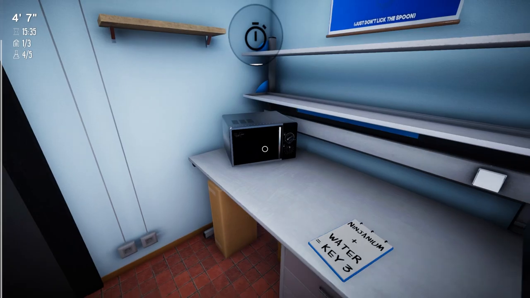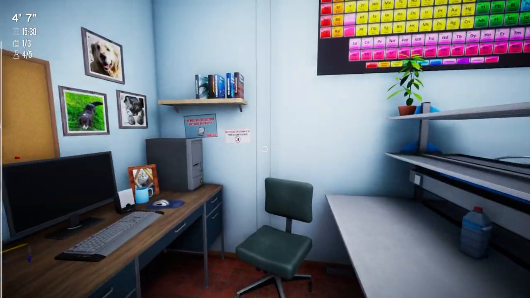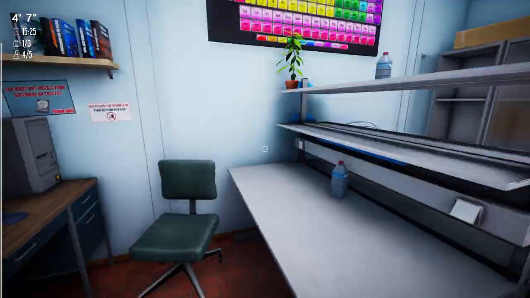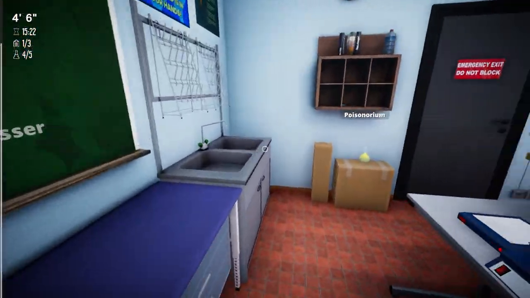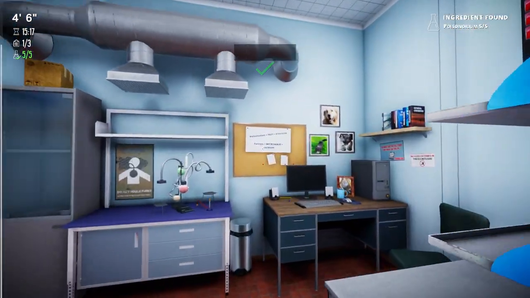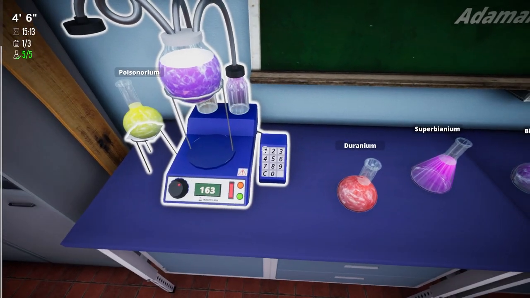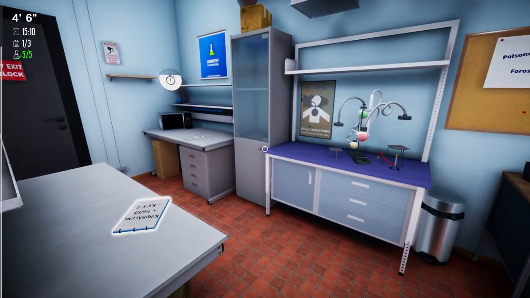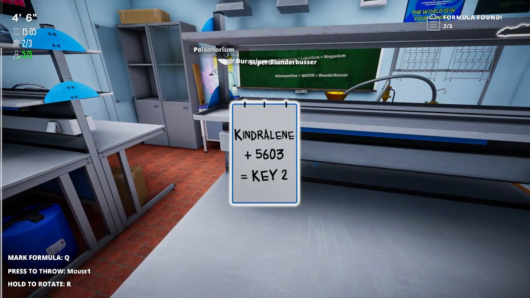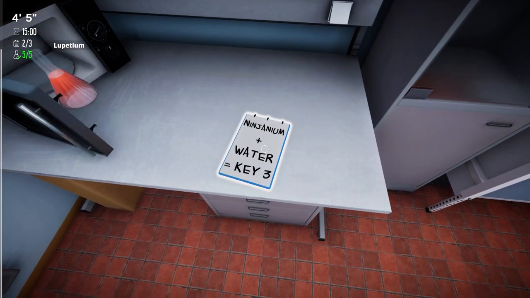Okay, and E. Okay. I'm assuming I'm gonna need that. So let's get that started. Where is that damn poison thing? Here it is. Okay. Plus, what was it called? 1631. 1631. Oh my god. This is definitely important. Oh wait, that wasn't the one. This one. Equals key 3.